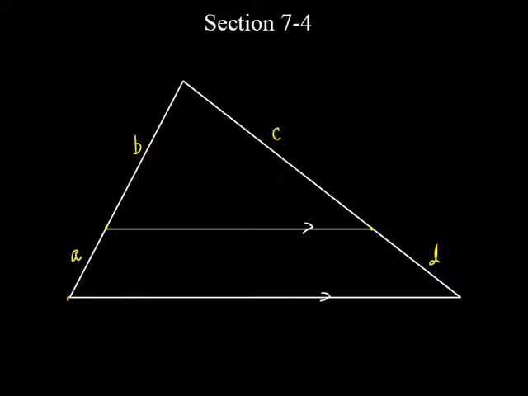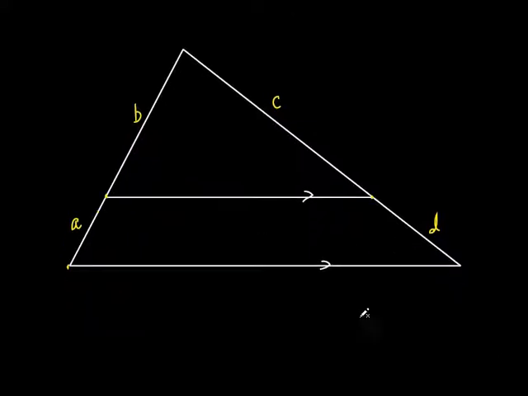Now watch how easy this is. I promise you. Watch how simple this is. We can make some ratios, and we've got a proportion going on here. So I can compare this segment to this segment. We can compare A to B. But how do you think we're going to compare it if we go to the other side? If I compared A to B, what do you think we're going to do over here? D to C. Everybody see that?